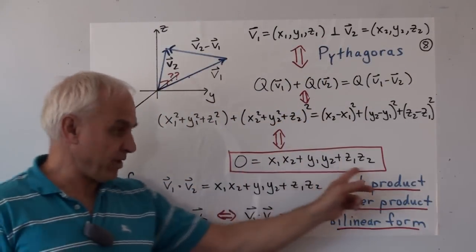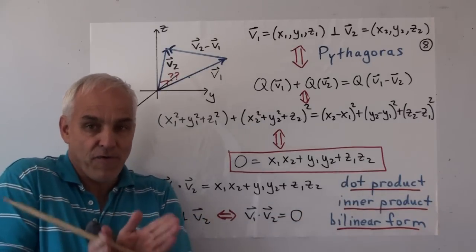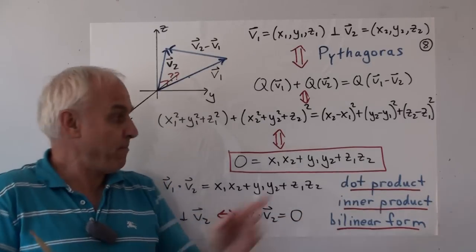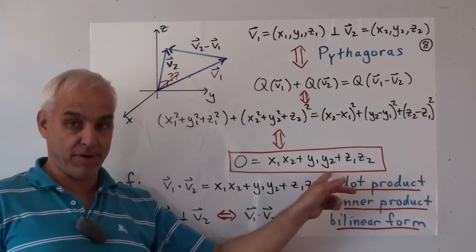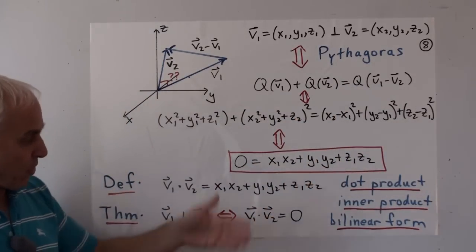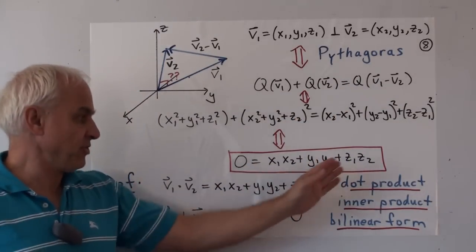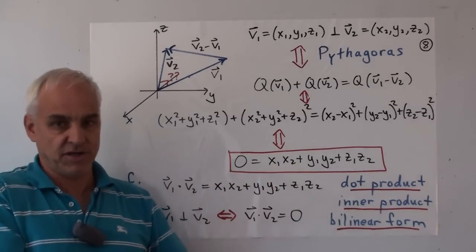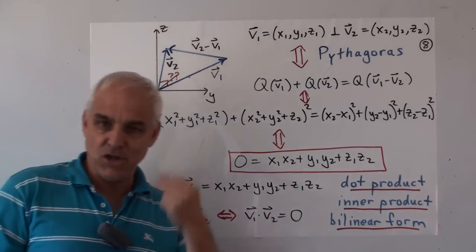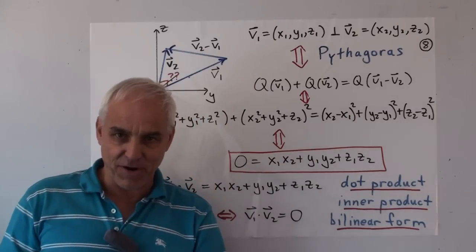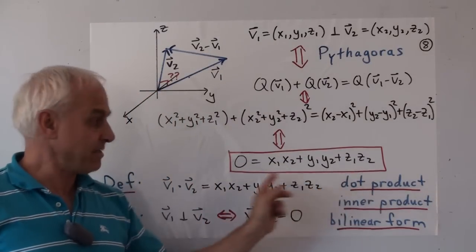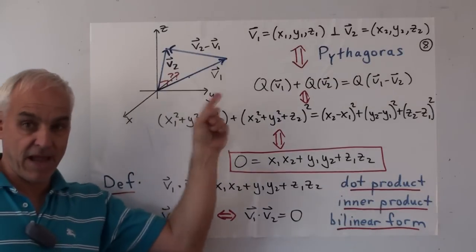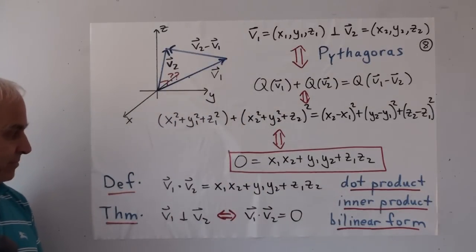This is a very important expression in the coefficients of v1 and v2 for exactly this reason. Okay, this is the reason why this is important. Now, courses in linear algebra sometimes just introduce this and say, well, here's the dot product. We're just going to define the dot product without telling you why you want to know about it. Okay? So I'm telling you why this is important. It's important because it's going to guarantee that Pythagoras works in this situation.